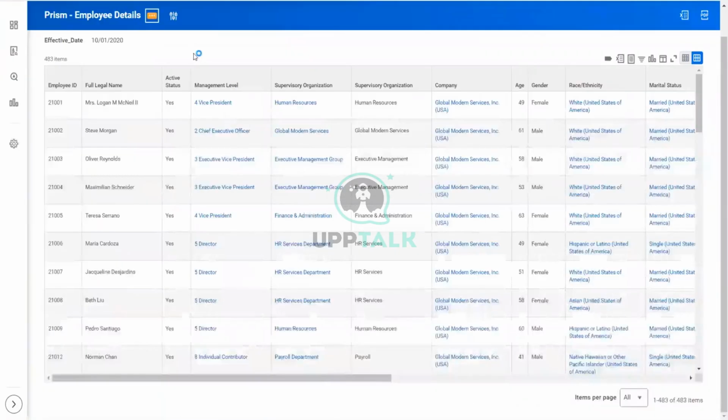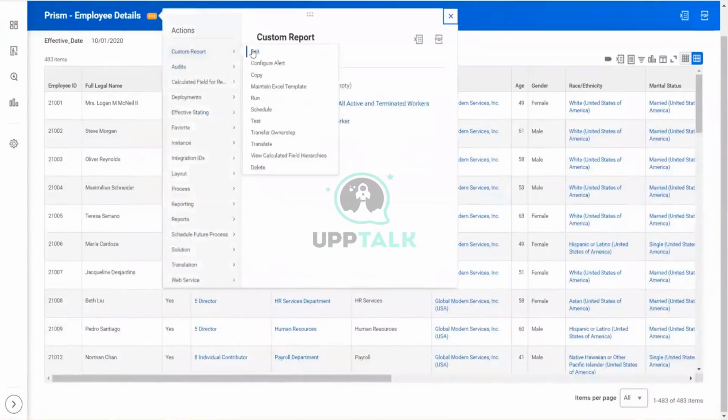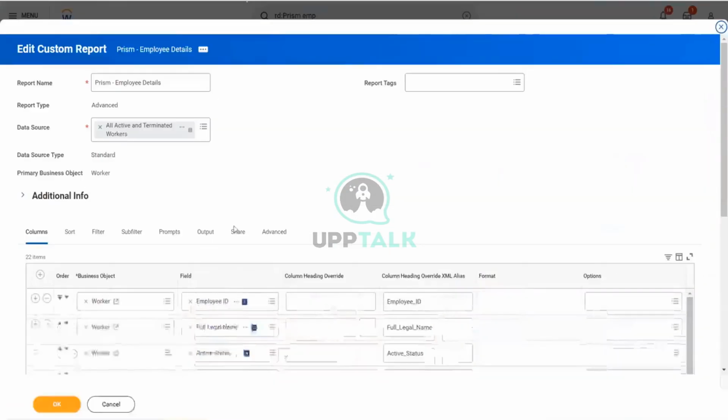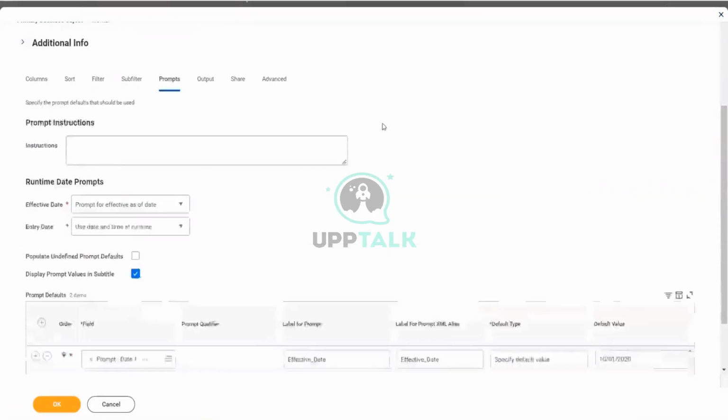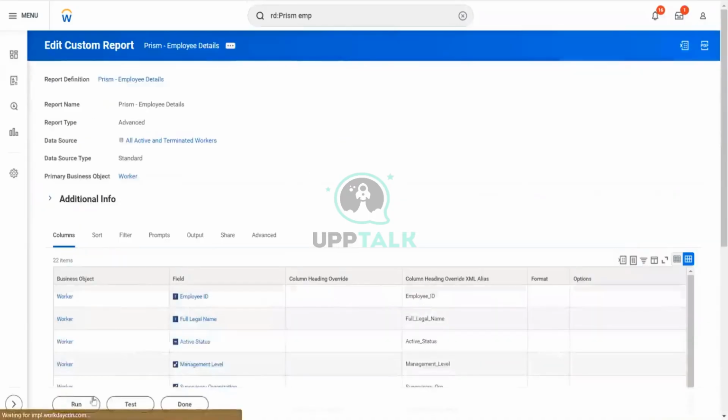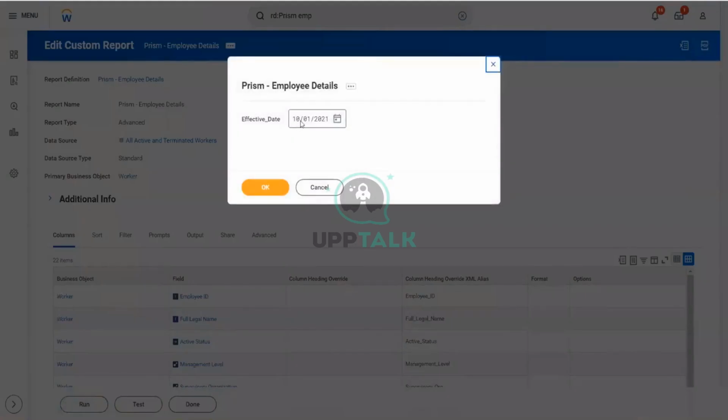But first, I'll go ahead and update my report because now we want to run this report for 2021. All I'm doing is, in the prompt, saying run it for 2021. And when I run it now, it will get me data for 2021.